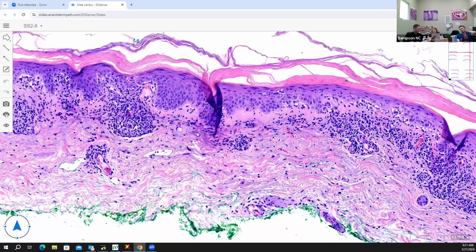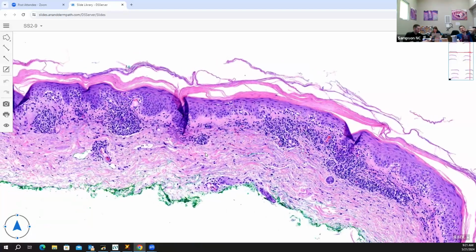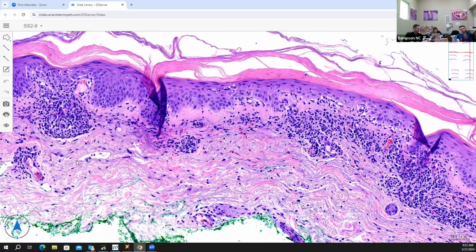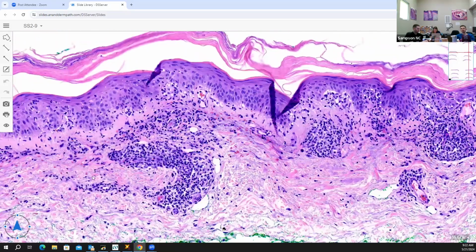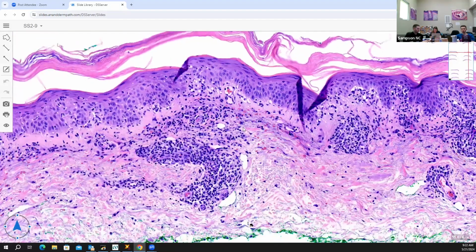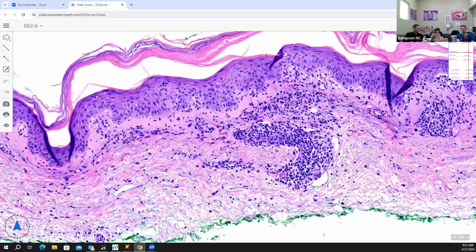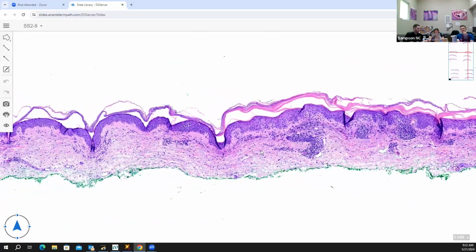All right, we got a shave here. It looks like we're on kind of sun damaged skin. There's some solar elastosis in the background. There's some vacuolar change at the DEJ, and then some perivascular infiltrate, and kind of large vessels, vascular spaces there. So to me, it looked like stasis change a little bit. So some sort of PPD, because there was some hemosiderin and extravasated red blood cells as well.